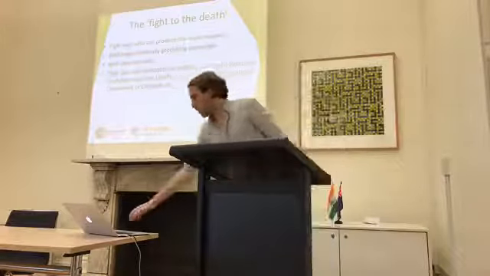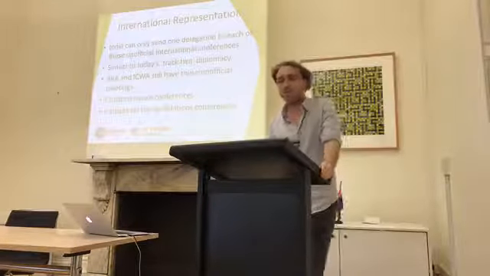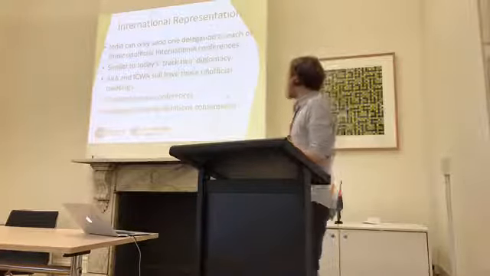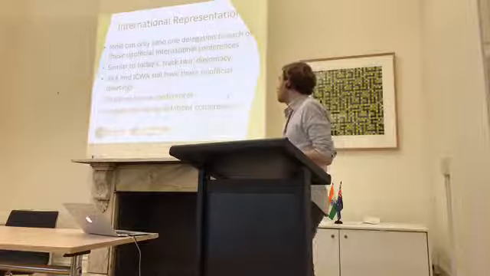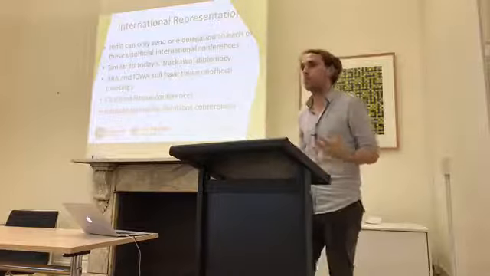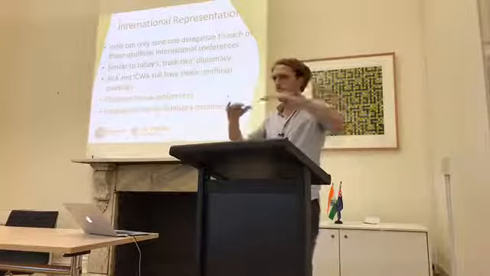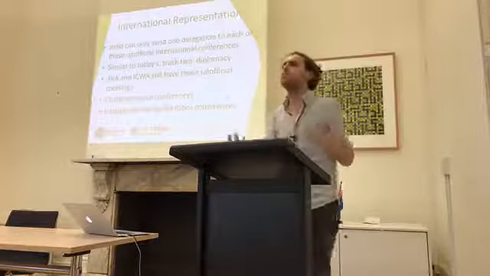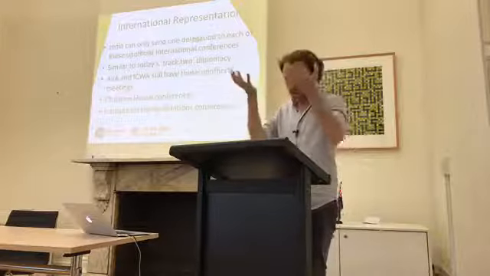Now, quickly running through both those forms of fight, India can only have one set of representatives at each of these international conferences. The two institutes were fighting over who could represent India. So these types of institutes still do this kind of thing. The Australian Institute for International Affairs and the ICWA still have these sorts of unofficial meetings. They're known as track 2 diplomacy, where rather than having the official governments talk to one another, they have, at a level below, think tanks loosely affiliated with those governments. They talk to one another instead. It's a more low-pressure way to try and hash out international affairs, and sometimes ideas emerge at those meetings and then bubble up.